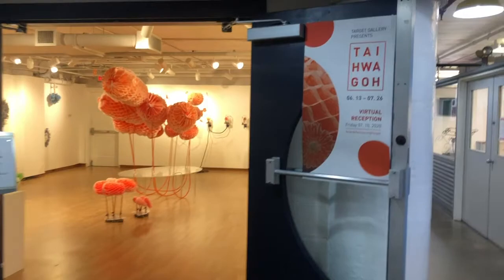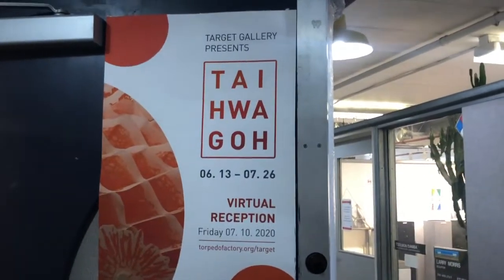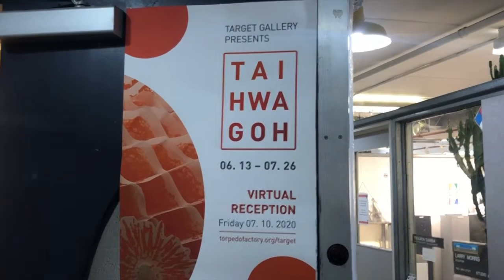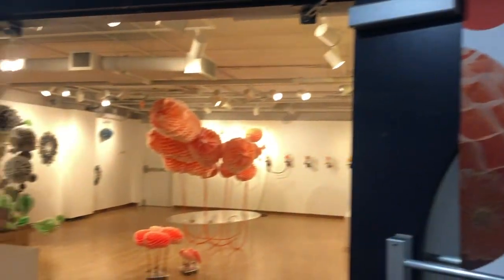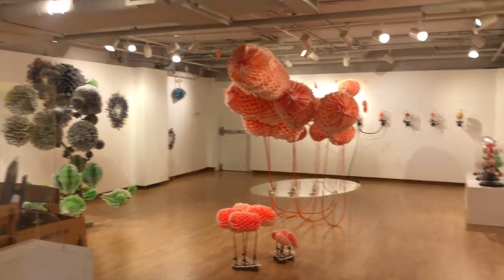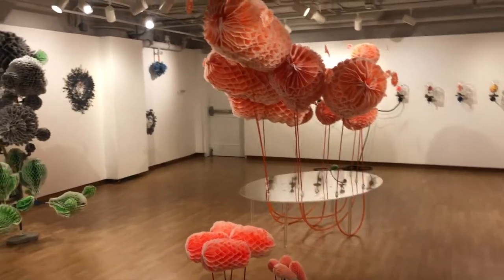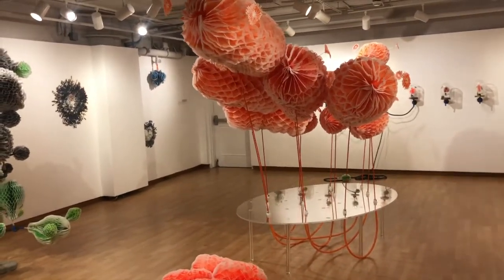Let's look at each piece closer. The first piece we are looking at is Asymmetric Arrangement. At the Target Gallery, in my most recent print installation, I play a lot with floristry and flower arrangement.